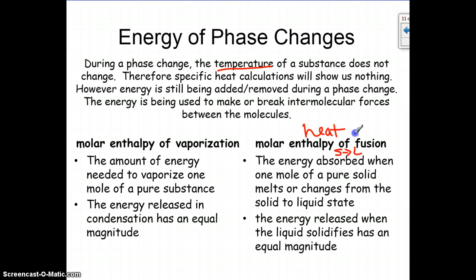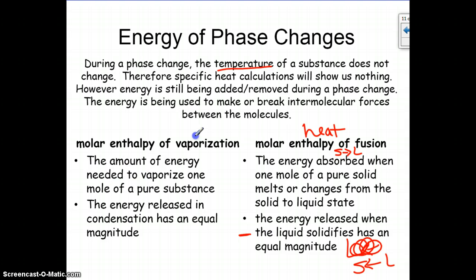It so happens that the opposite of that process of melting would be freezing, or solidification. The value for the enthalpy of fusion is the same as the value for the heat of solidification, except for one thing: it's negative. So solidification, you're talking about going from a liquid to a solid. Same exact number, except solidification is negative because it's exothermic, you're losing energy.